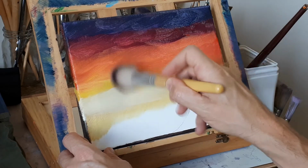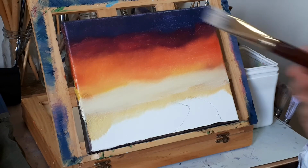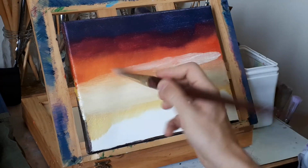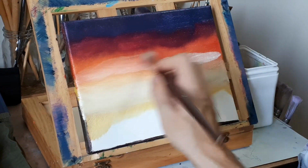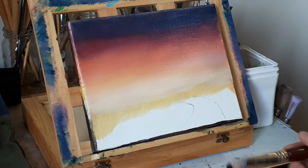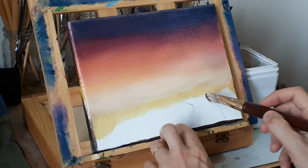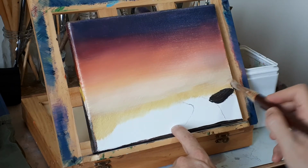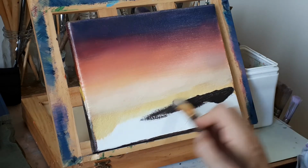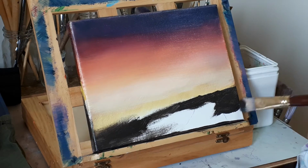Barely touching the canvas now. There we go. So just clean off my brush again. And I'm gonna go a little bit higher with the white now. So what I'm gonna do is dip my brush, the same brush I've been using all along. I'm gonna dip it in the black and I'm just gonna come across here. Right now at this moment, I just want some darkness in there.